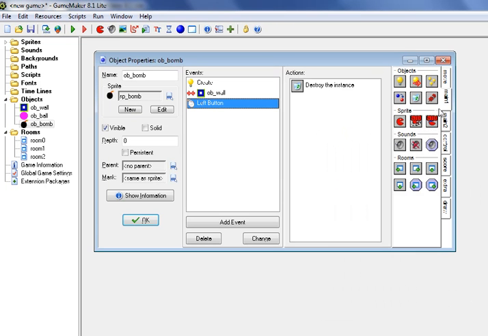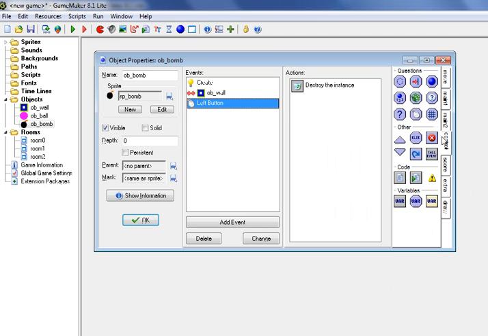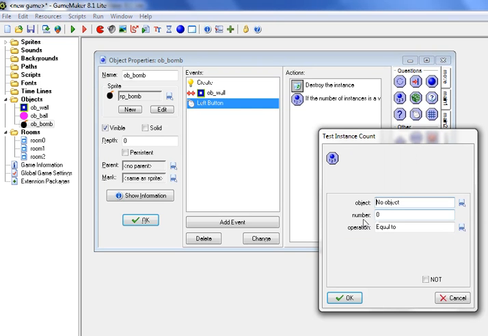And then we also want to add something to make it change from one room to the next if there are no more bombs left in the room. So if you take a look, test instance count, if I drag that in and say if, go ahead and click right here and go to bomb, if there are no more bombs or they're equal to 0.